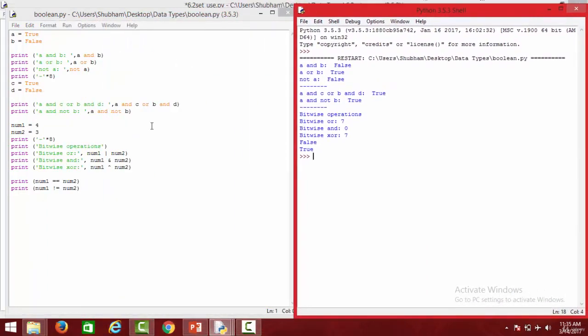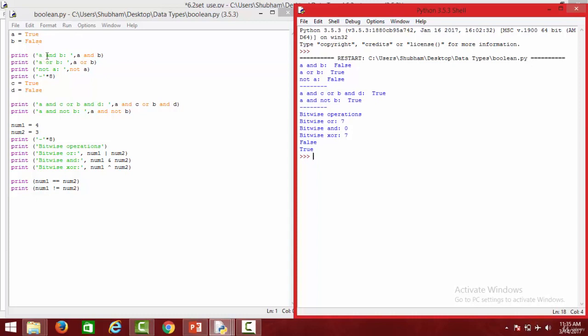Okay, so these are the various commands and these are the results. So now as you know, there are two Boolean types specifically, which are true and false, and we can assign both of these Boolean types to a certain variable as well. Like in the first statement, when you look at this, we have A is equal to true and B is equal to false, which means that A and B are two Boolean data type variables containing true and false respectively.